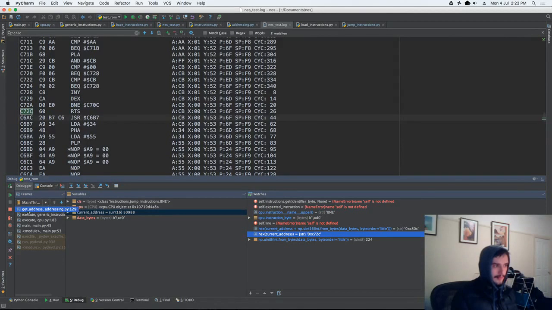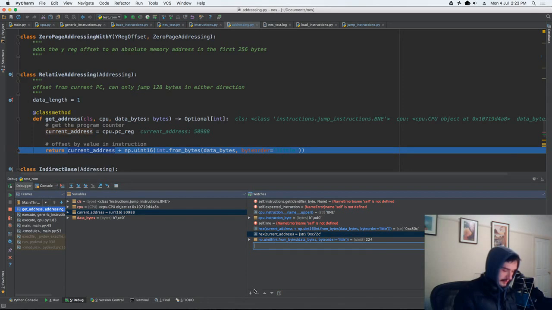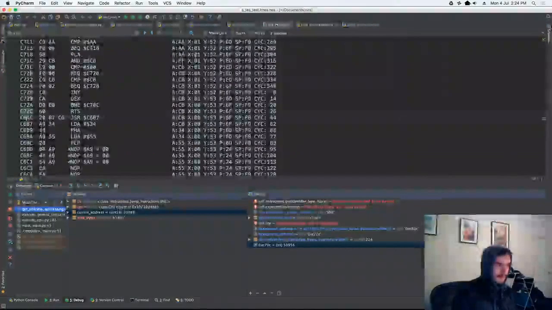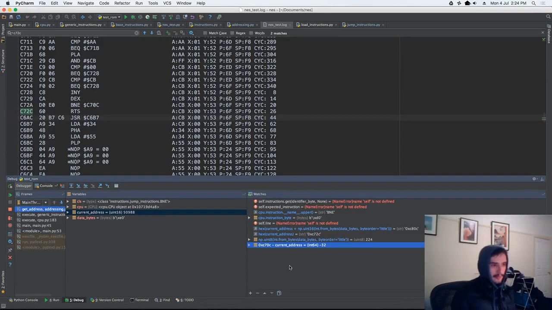Okay. So let's go back to here. What do we need to add to get to the desired address? So the current address, and what's the address that we want to go to, is 0xC70C, I believe. C70C, yep. And what is this? Minus our current address. We want to go backwards 32. Yep, so it's going to be signed.